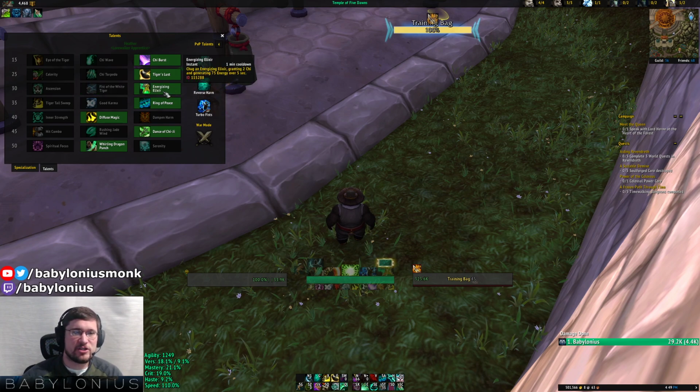And lastly is Energizing Elixir. Energizing Elixir technically provides the most chi and the most resources out of these options. However, it is the one that's going to be the most difficult to use. Because of the way that Windwalkers work with having 2 different resources, Energizing Elixir on a 1-minute cooldown gives you 2 chi, as well as generates 75 energy over 5 seconds. So it works out to 15 energy per second.